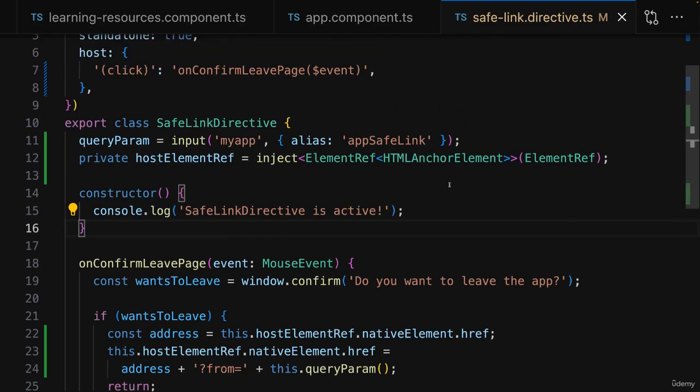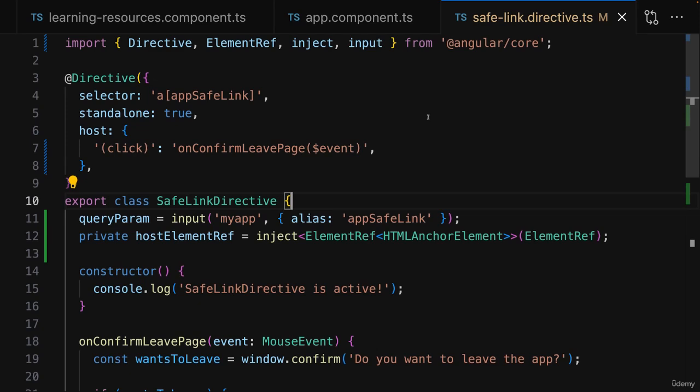And that therefore hopefully gives you a good idea of what you can do with attribute directives and when you might want to build a custom attribute directive. Though I'll also say it right away that in most Angular applications, you will probably only build a few attribute directives and you'll mostly work with components instead.